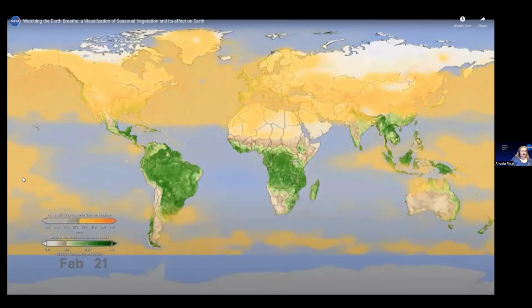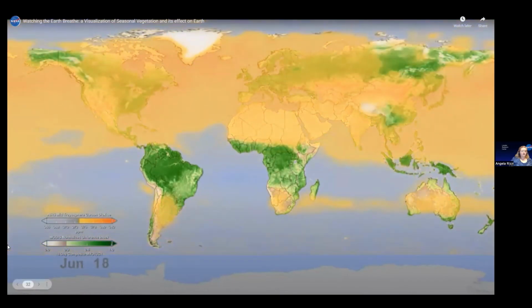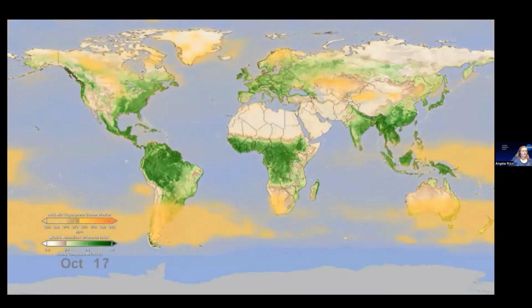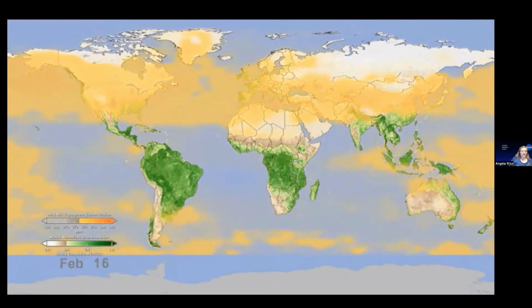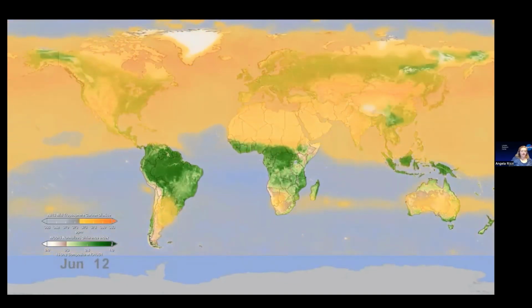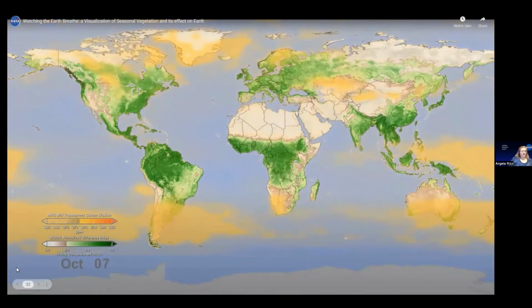So this video here is going to transition into our carbon cycle pacing guide. We're looking at that NDVI again, that greenness, as well as carbon dioxide changes over time.